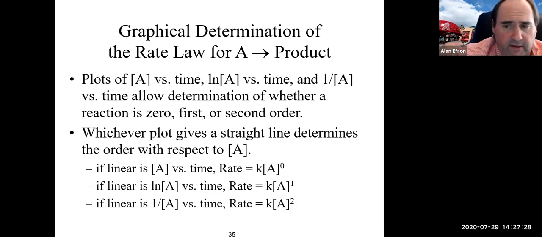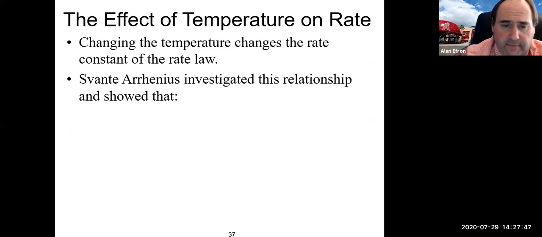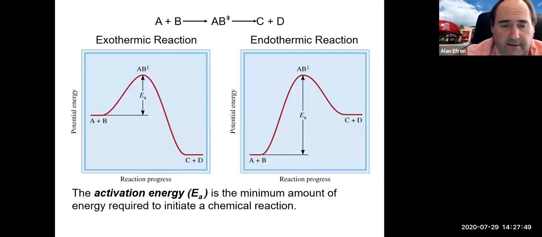Okay, then we're going to move on to talking about the temperature relationship for a reaction and how it affects the rate of a reaction, what's going on as things try to proceed from reactants to products. So the first thing we're going to talk about here is we're going to look at these energy diagrams. Let's go back and look a little longer.